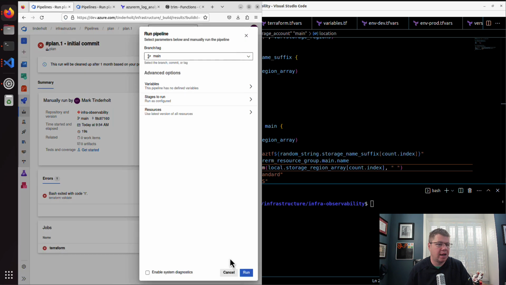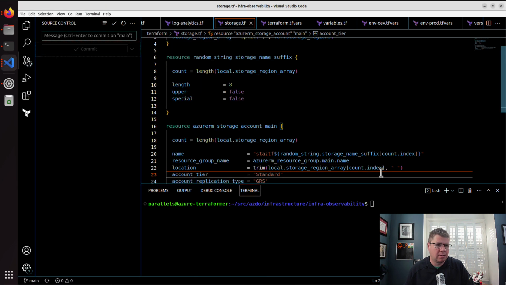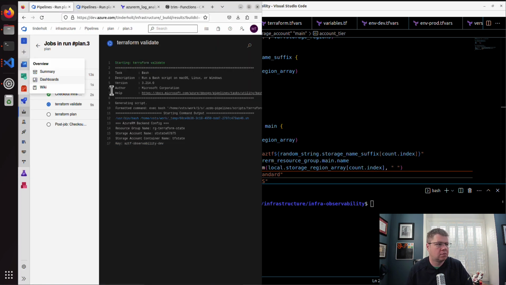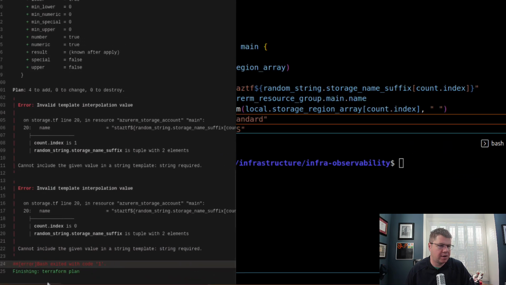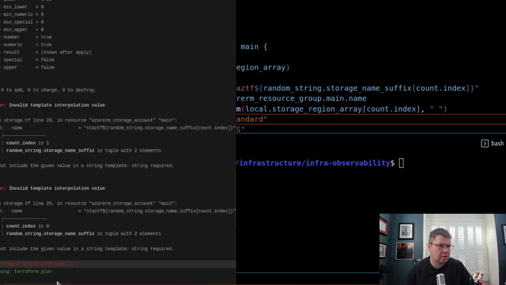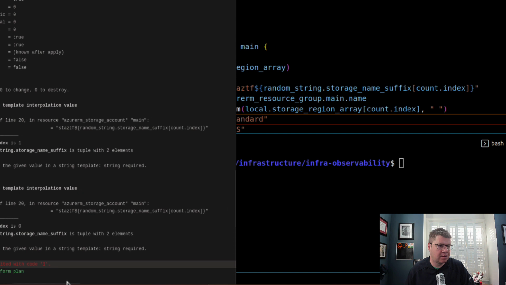And let's run it again. And we should be good. Let's look at this. So what's wrong now? Invalid interpolation value. Random string, storage name suffix, count.index.